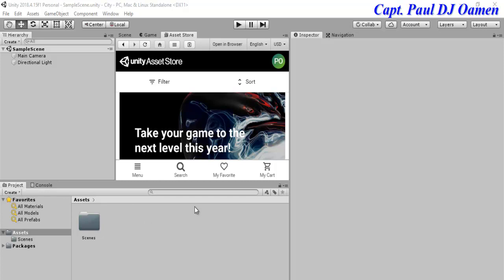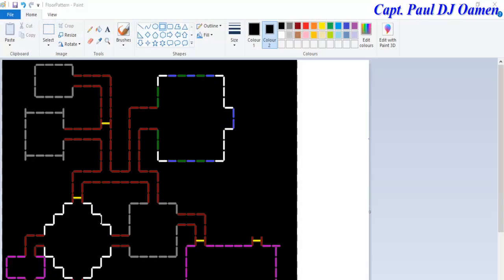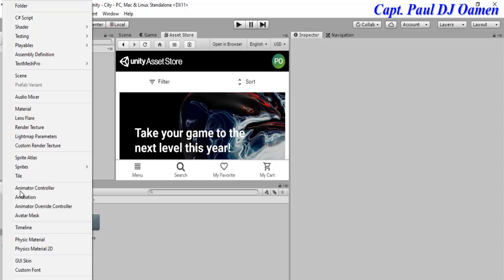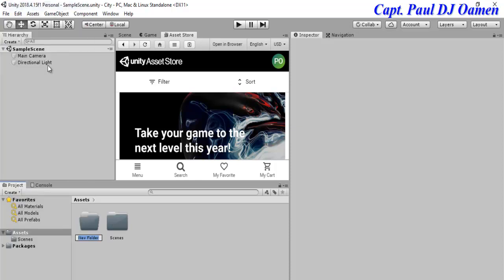What I'm going to do right now is add some of the resources that I need for this tutorial. One very important one is right here. You see the pattern. This is the pattern I intend to draw, so I'm going to put together a wall like this in Unity. First, let's create a folder and call it textures.